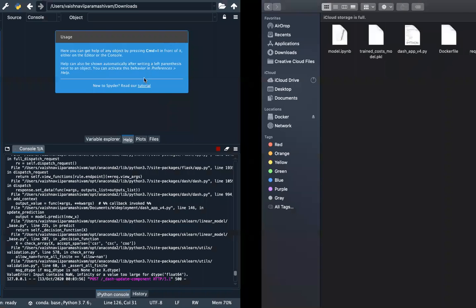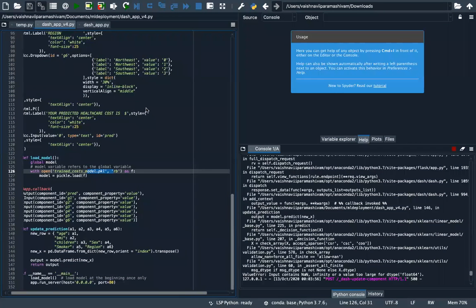As a second step, we have created a Dash app to create a GUI for users to input data. Then we are loading the trained model using Pickle to update predictions based on the user's inputs. After which, we have created an endpoint using the server provision from the Dash app.